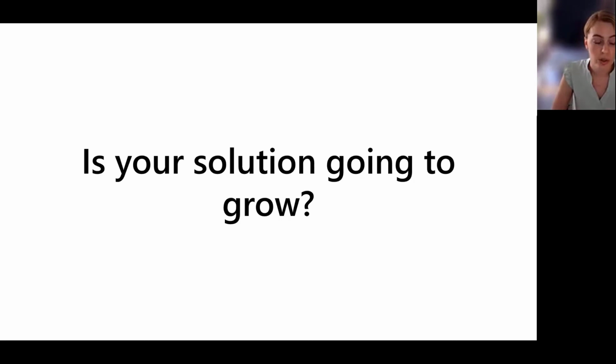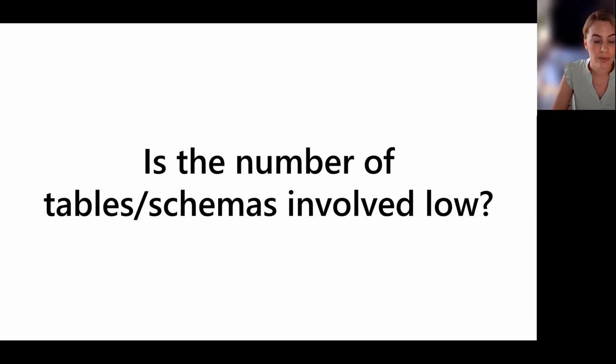Is your solution going to grow? Can you see a future when more things will be implemented in the solution? Should we build for a scalable solution? Is the number of tables or schemas involved low? If it is just one table or schema, then you don't need parameters, because then you could point to a certain schema or even table. You don't have the need to be flexible with that. Maybe you just need a wildcard.